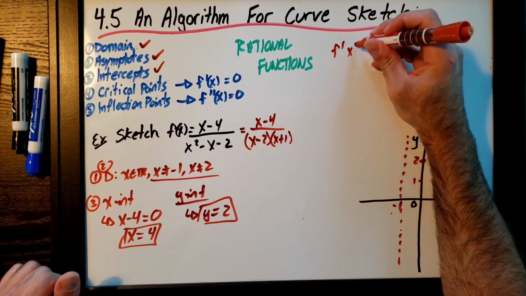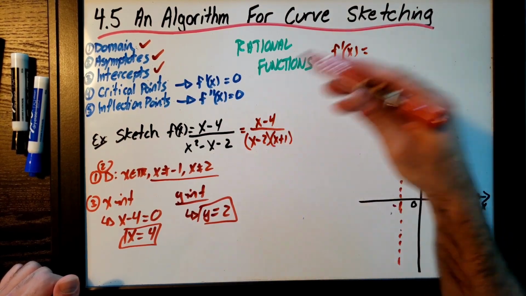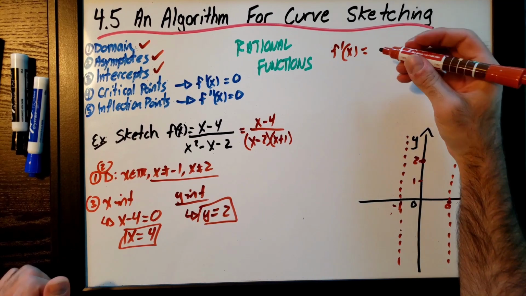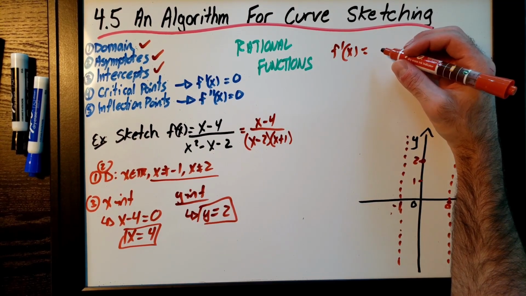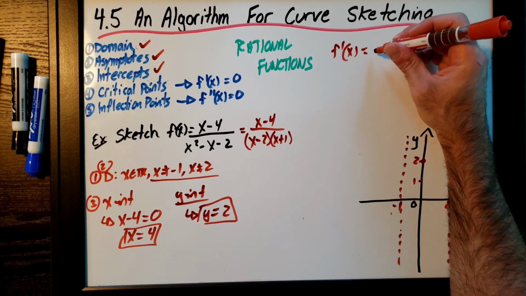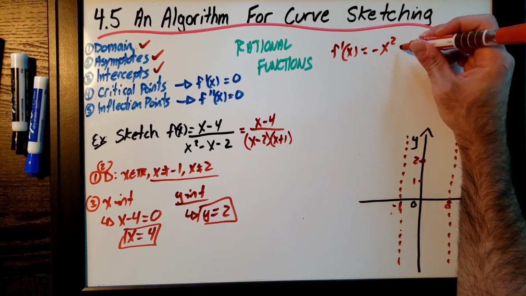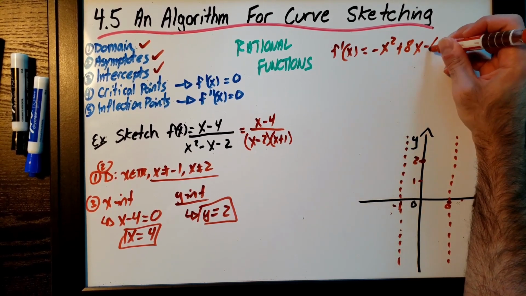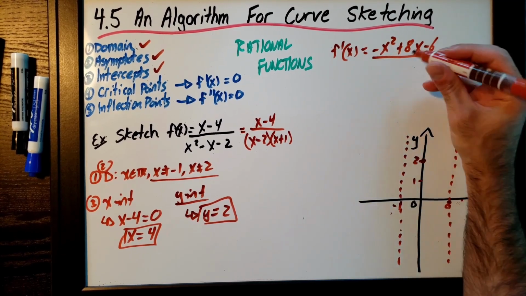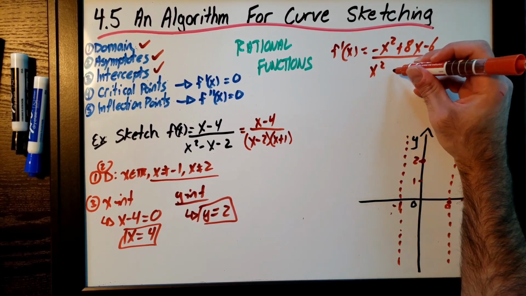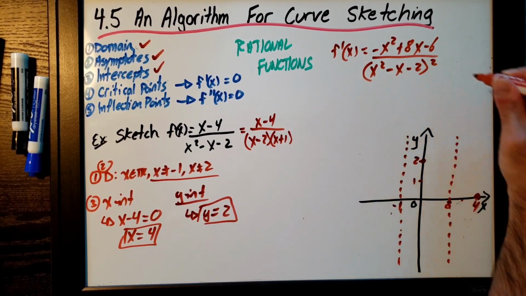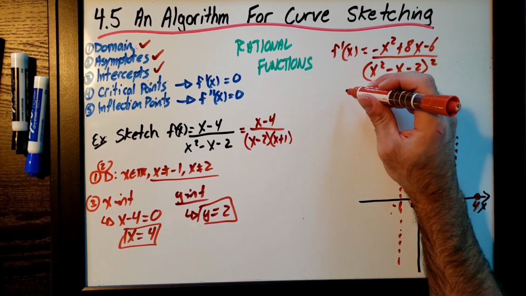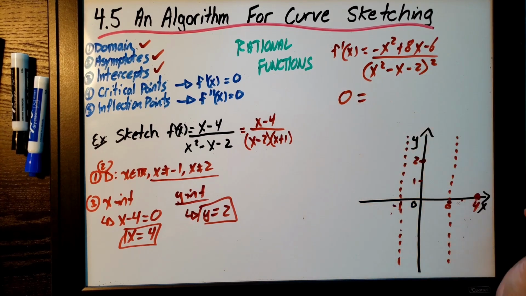Next, critical points. I'm going to tell you what the first derivative of this is, right? I'm not doing quotient rule. It's going to take up my whole whiteboard. You can do it on your own time. I'm pretty sure we're all stars at quotient rule already. So my first derivative is -x squared plus 8x minus 6. You can do this on the side. Pause the video and verify this. You always want to keep those skills sharp.